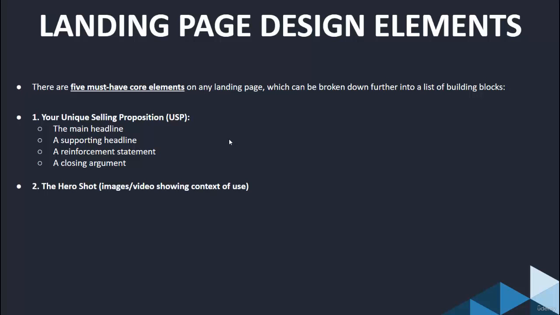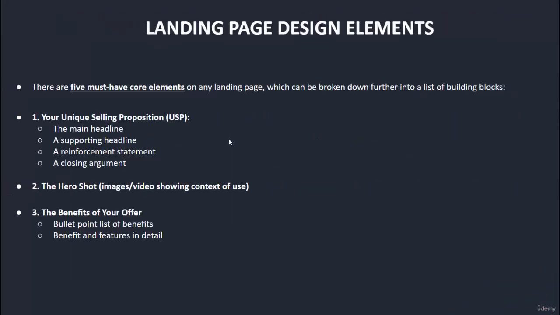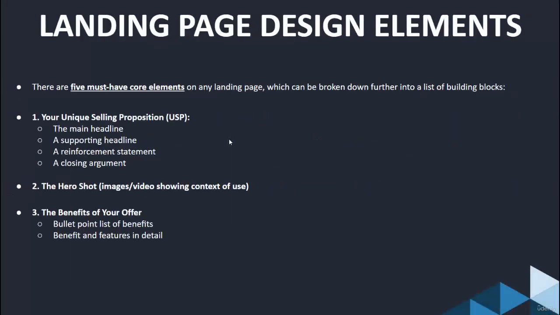And so number 2, which is the hero shot, and this is where we have images or maybe a video that talks about that particular product, that service, that offer that you're presenting, right? Nice and simple. And then number 3, this is where we have the benefits. This is where you have the bullet points, like, learn how to easily lose weight without diet and exercise, and then how to eat your most favorite foods while still losing weight. Things like that, where they are supporting your headline, your unique value proposition, right? And it's just extra added bonuses that people get to know that they are also getting, and what's included once they purchase or they submit their information.